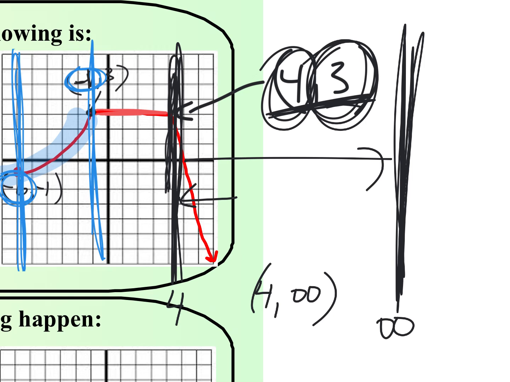The argument would be, is it still increasing at 4? That's a really hard argument to make. Is it increasing there? How can you in one point be increasing? At a point, you're not really increasing or decreasing. It's just a spot. So that's why it's parentheses. Okay. 4 to infinity was the answer there.